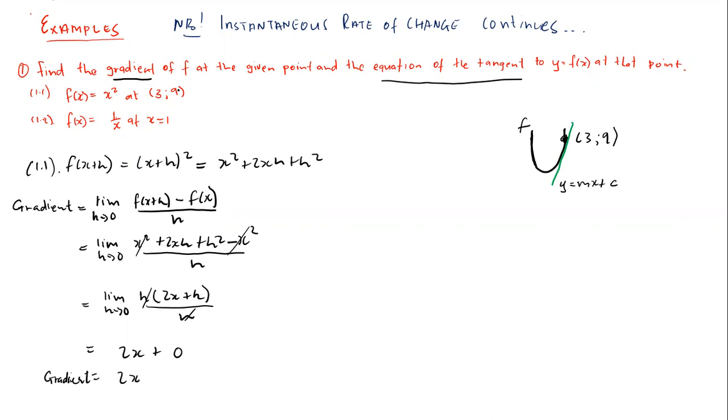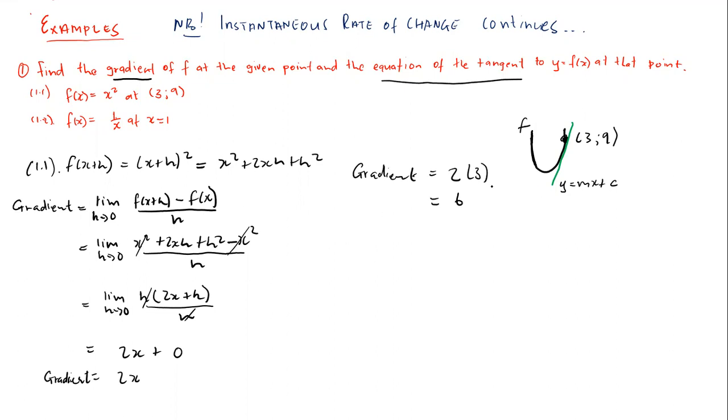So now for a fact that we're only given this point, which is (3;9), and I have already determined the gradient of this tangent in terms of x. So this tangent passes through this point whereby the value of x is equal to 3. So what am I going to do? I'm going to say, okay, my gradient of my tangent will be equal to 2, whereby my x at that point is positive 3. I'm going to deal only with the x value, positive 3. And therefore, when I multiply this, I get 6, which is my gradient of this tangent.